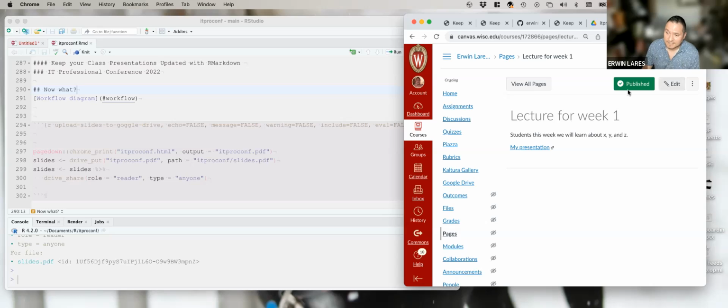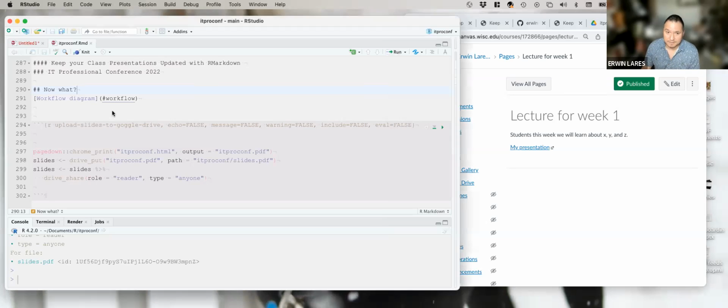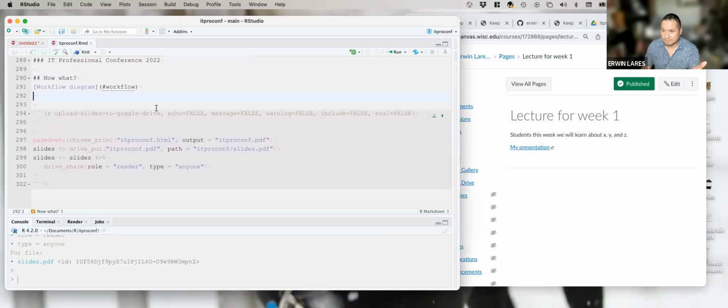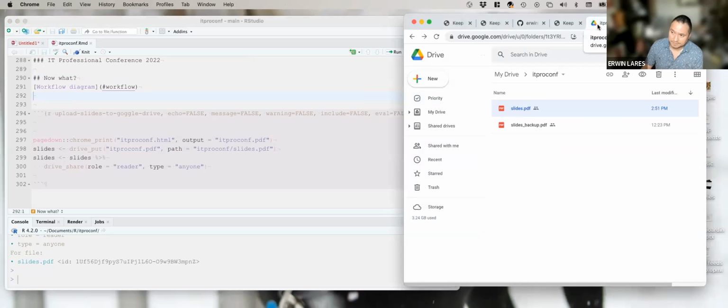And what's neat about this is that as the semester goes, I can add on to this. And once I'm happy, I click run this chunk. That chunk will update the PDF. I have some control as to whether I want to rewrite or append, up to me. But the neat thing is that that link, because it's Google Drive, remains the same link. It doesn't matter how many times I update and change that thing, it will be the same link.